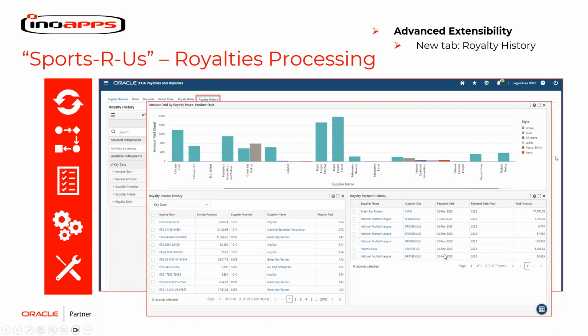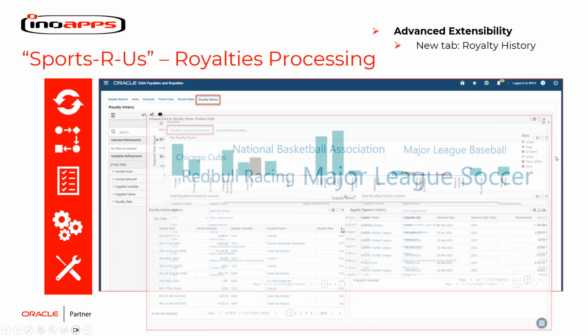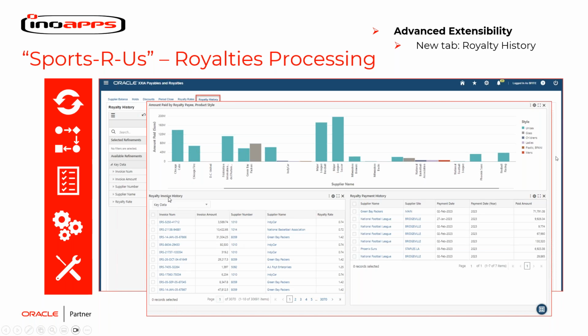Then in the bottom half of that, unlike the tables at the top of the page, which were aggregated, these are details. So again, it's the invoices that have come in, invoice number, amounts, and so on and so forth. I've also pulled in that royalty rate. Then I have my payment history, okay? And that is, by check number, I can tell when the payment went out and what the payment amount was. Again, in a detailed table, and this visualization component is called a results layout table.